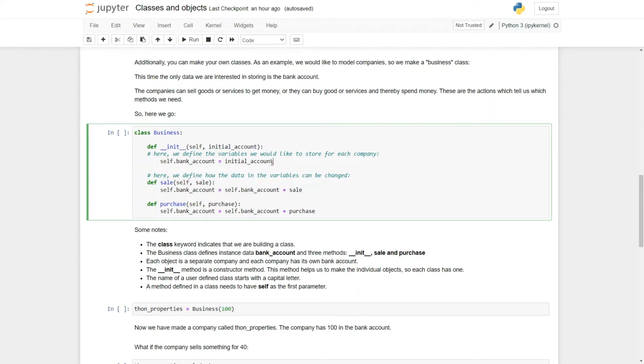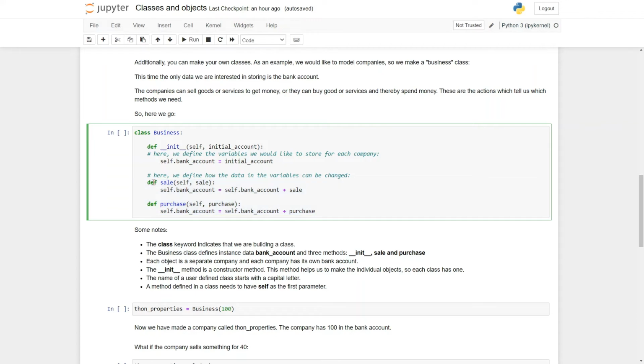In this initial method, we defined our variables. We only needed one in our case. And later, we define our methods.